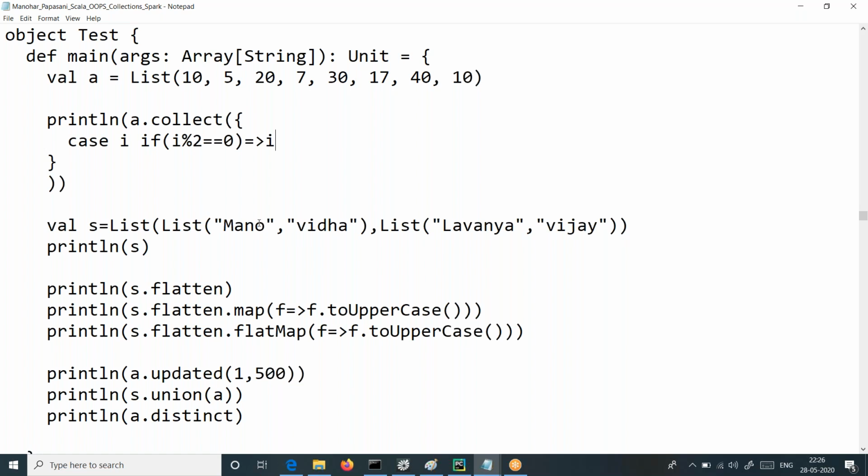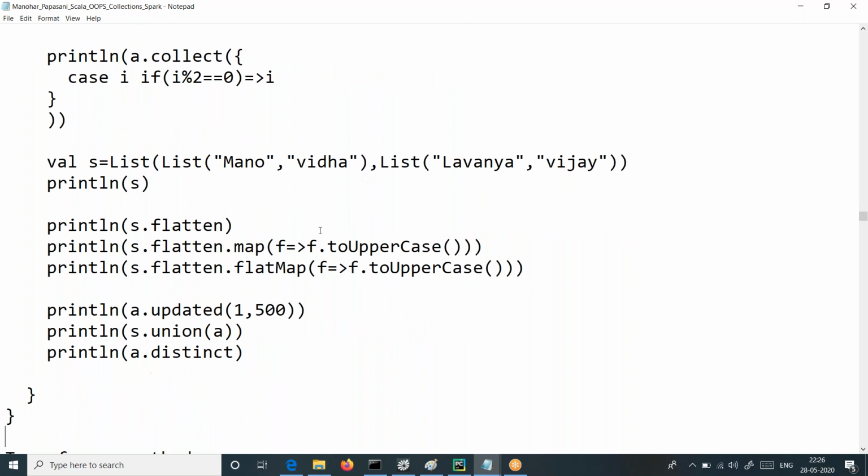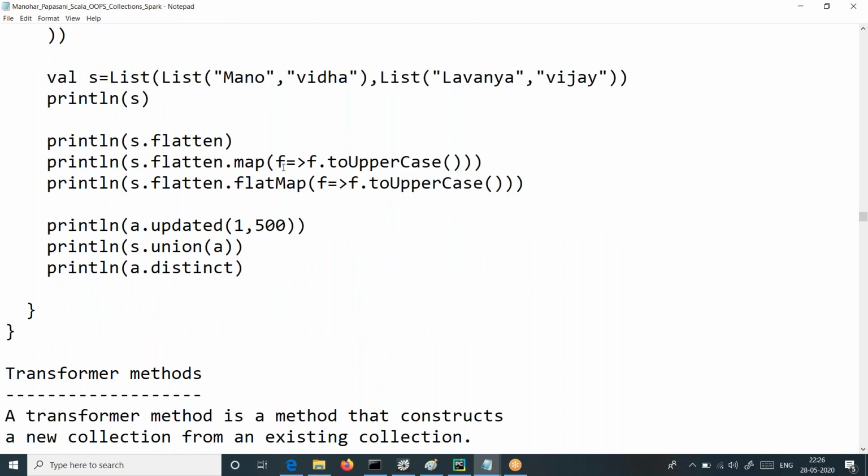This is flattening. I don't think you need a big discussion here. We have two lists. All these elements are merged into one list. That's all. And third one, map. We are just trying to convert each string, this list has a collection of strings, to uppercase. But it's not applicable only for conversion to uppercase. You can apply a business logic as well on each element. It's not applicable only on strings. If required, you can apply this on integers or decimals or any other value types.